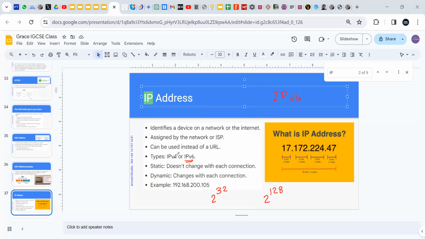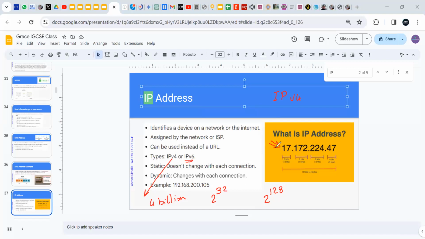This IPv4 actually is enough to produce 4 billion IP addresses. But this 4 billion is running short. It means that it's finishing very fast. When they created the internet, they never imagined that 4 billion people would use the internet. To use the internet, you need to have an IP address.